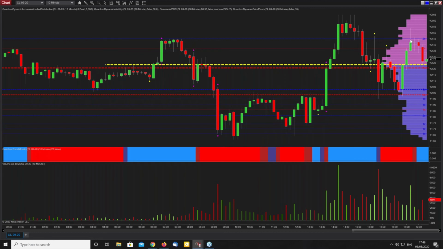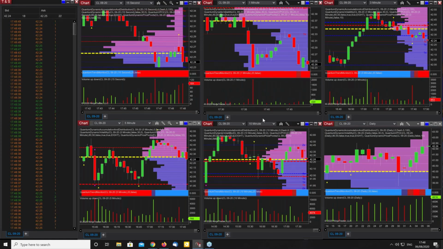Not much in the way of price resistance overhead on this chart, but you've got a very solid platform of potential support coming in here at 42.20, and you've got the VPOC again. So in terms of taking any trade other than scalping a few cents out of here on a very fast time frame, this is not a trade where you're going to sit in here for anything longer than a few seconds, to be honest. You're certainly not going to be sitting in here for minutes, goodness forbid, hours. So I just wanted to make the point there.